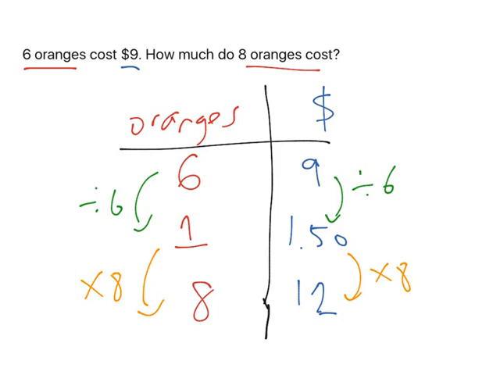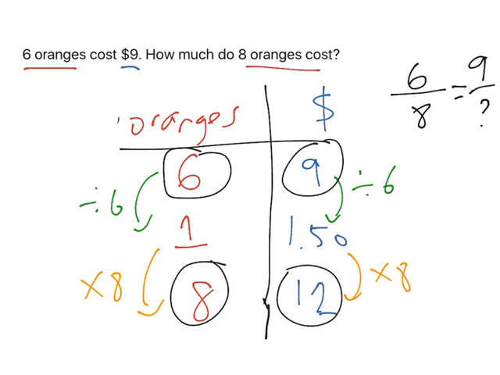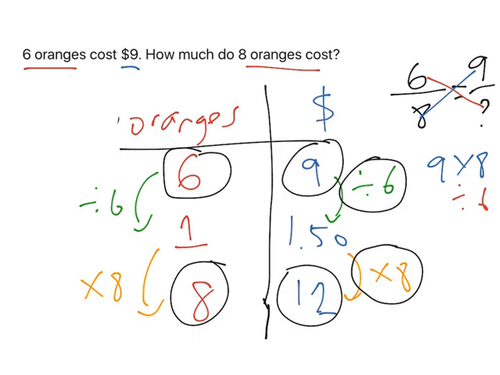So earlier we scaled up. This time we scaled down first. If you were to cross multiply, you'd be doing 9 times 8 and then dividing by 6. Whereas in our problem, we divided by 6 first and then multiplied by 8. If you cross multiplied, you'd be multiplying by 8 and then dividing by 6. It's the same thing. That's why the two methods are equivalent. That's it.